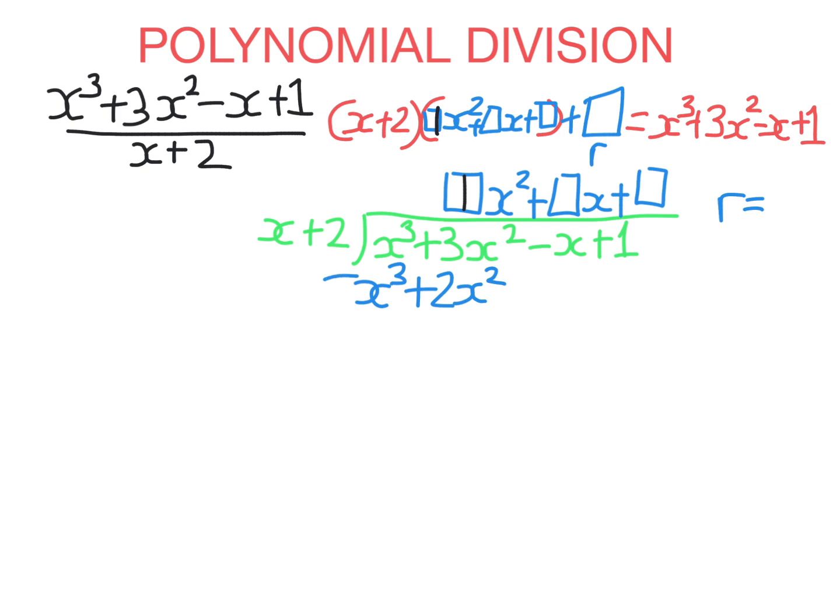So we're going to calculate the remainder, how far off we are. Well, x cubed minus x cubed is 0. 3x squared minus 2x squared is just 1x squared. Now, whenever you get a remainder, divide it by the leading term. X squared divided by x is just 1x. So we're going to put a 1 in this box as well. So we need to put a 1 here so that we can get the second term right, 3x squared. When we expand this, x times x, that will give us 1x squared, 2 times x squared, 2x squared, add them together. Now this term is correct.